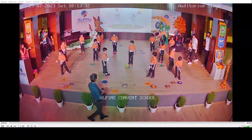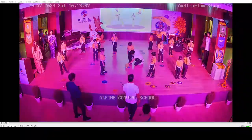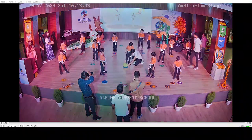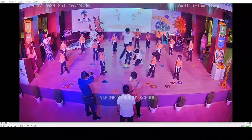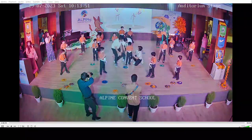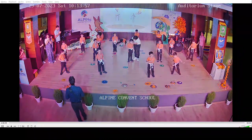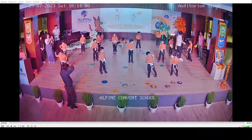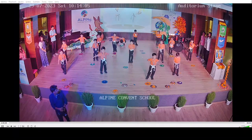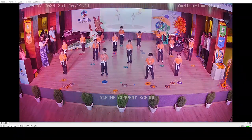Athar, let's try. Let's try once again, Imran sir, with Athar. Let's do it by hook or by crook. Taekwondo. Sometimes they do it, sometimes we make them believe that they can do it. So can we have a huge round of applause for the students of Montessori 2?